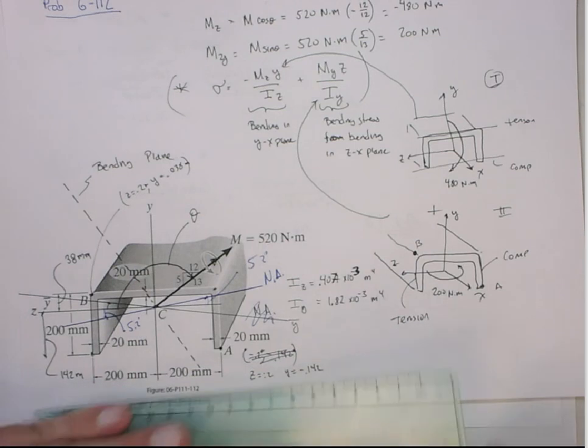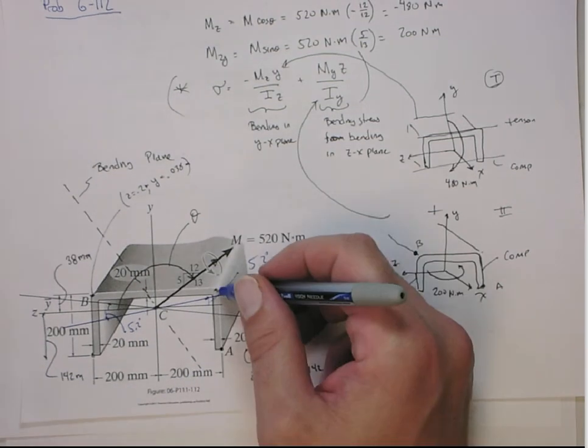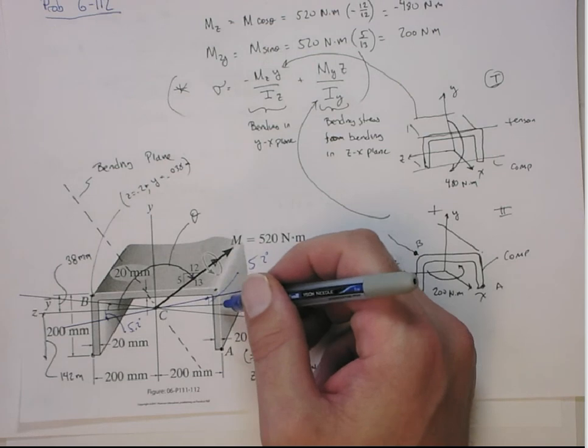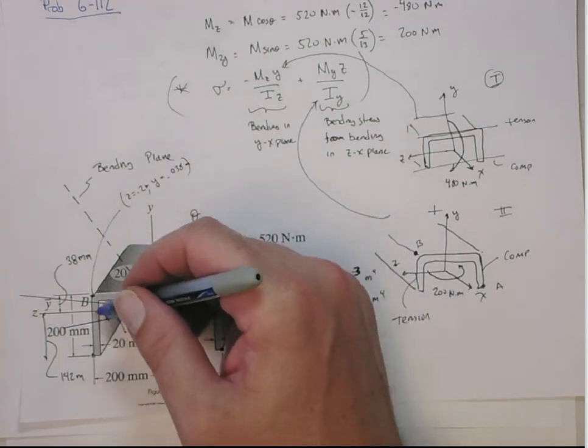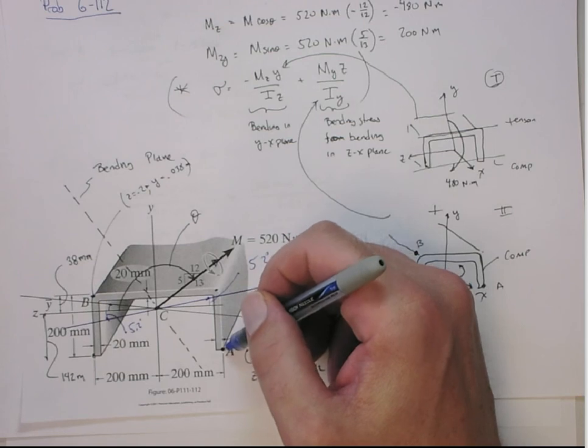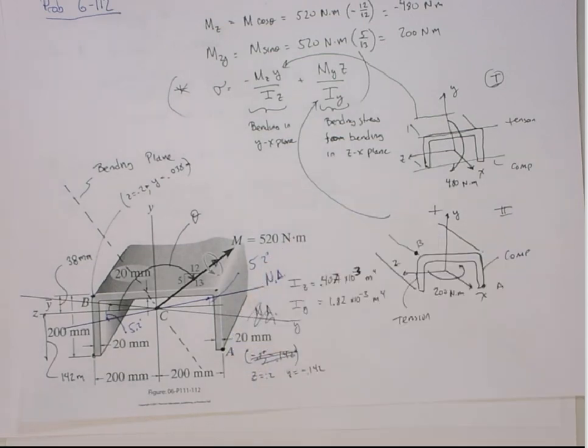Okay? And again, that would make sense. You can see this point actually a lot closer to the neutral axis. So that's why that stress is lower. If you go from here, the farthest distance out is this one, but this one's actually even farther, and so that would be the max stress. And that's where you get the max stress, okay?